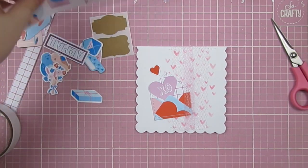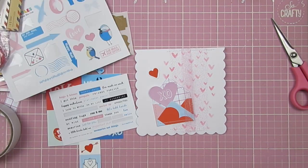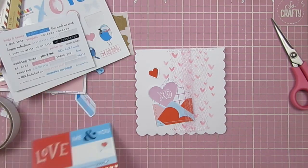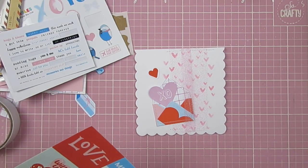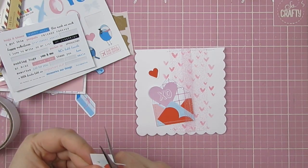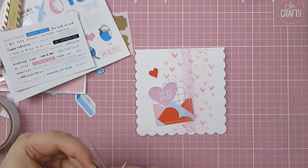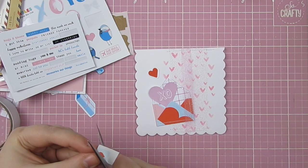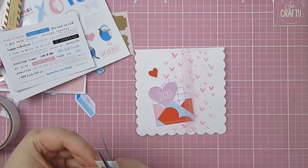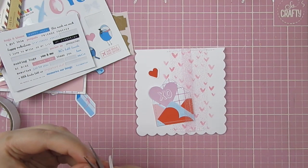Then I pull in all of the other bits from the kit to have a look through, see what else I want to use on the card. I decide to cut out a piece from this postcard. So this is a little speech bubble with a heart in it, sort of similar to the like notification. So I want that one sort of coming out of the envelope as well. Fussy cutting that and then just popping that onto my card.